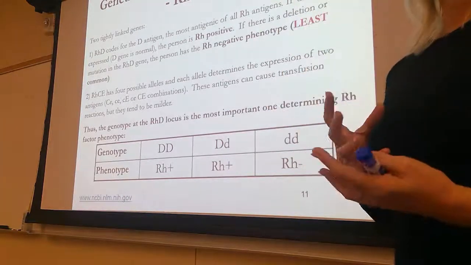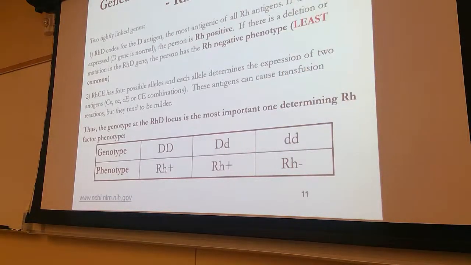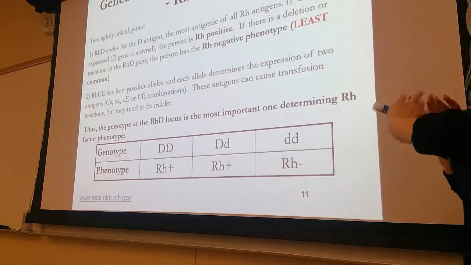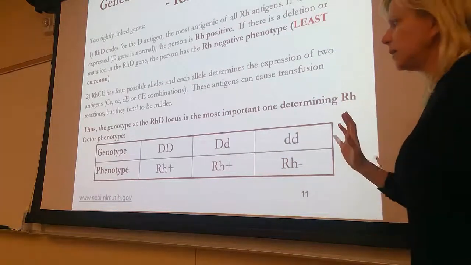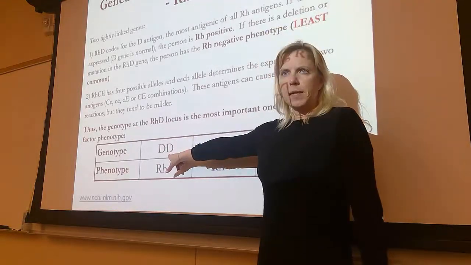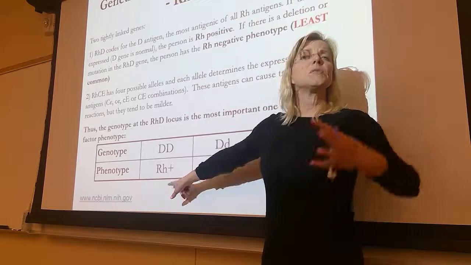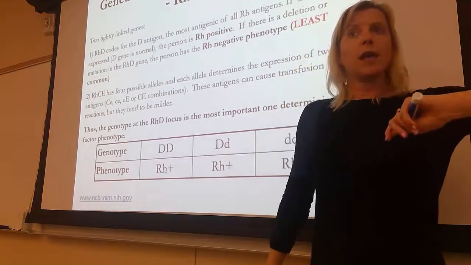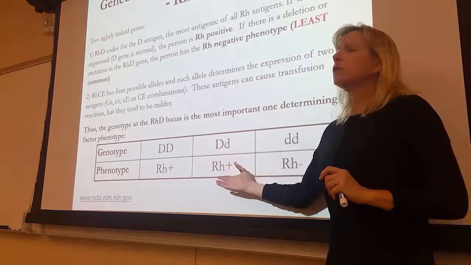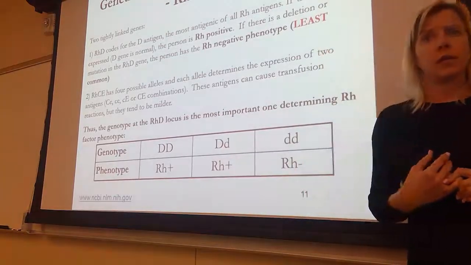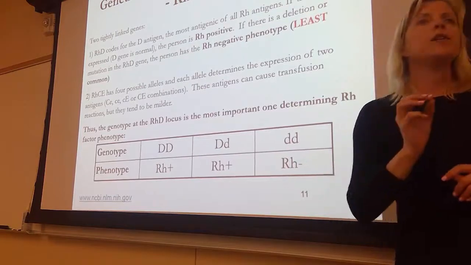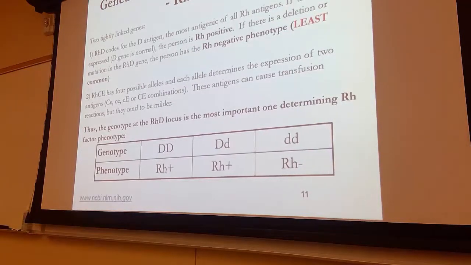And the RHD family is going to create this Rh factor that I showed you on a previous slide, that very serpentine protein that goes through the red blood cell membrane. And if we only focus on that one for the Rh family, if you are homozygous dominant, you will have the Rh factor. This one does follow classic Mendelian genetics. If you are heterozygous, you will still have the Rh factor. If you are homozygous recessive, then you are negative. You do not have that Rh factor. How many of you in here are Rh negative?